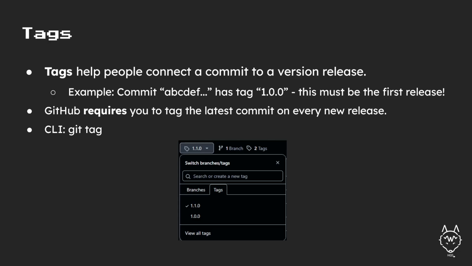It has two tags, 1.1.0 and 1.0.0, and each of these tags is tied to a commit. So if someone needs to visit the project at a specific version, they can click that tag and it brings them to that specific commit that I made the build with. It's very useful for keeping track of release versions, and it's pretty handy.